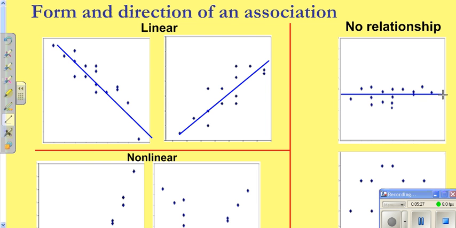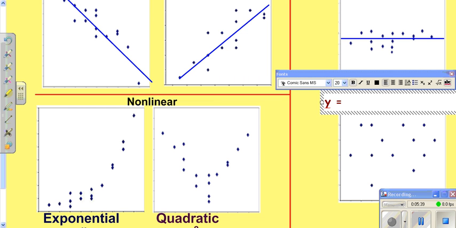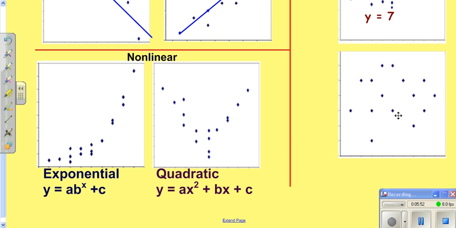You might say, well, it looks like it's linear. It's a horizontal line. Yes, but a horizontal line has an equation of y equaling just some number, say 5 or 7. And while you're hoping that your x's will explain something going on with the y's, there's no x here in your equation. This one down here, it's pretty much just a bunch of random points. There's no relationship.